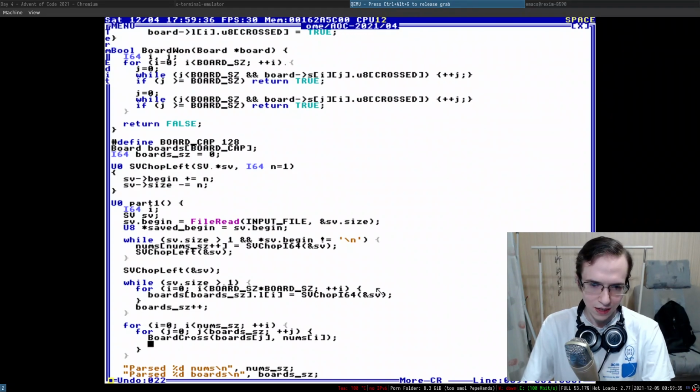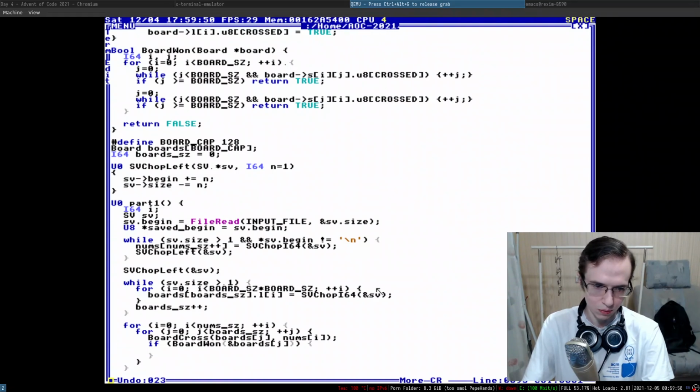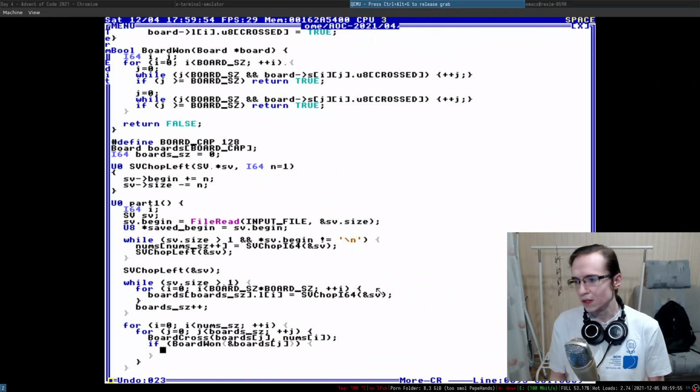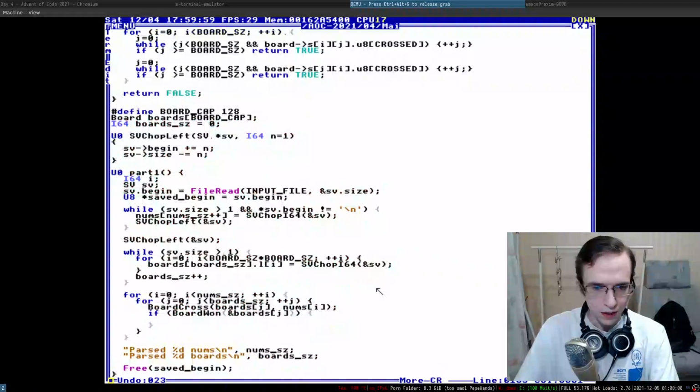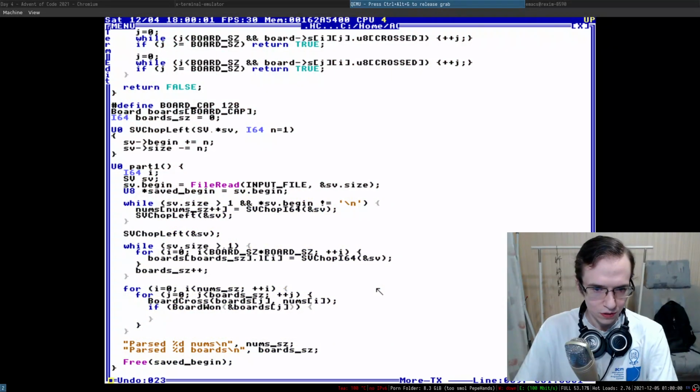And what's interesting is that after that, I can check whether the specific board in here won. Did it win? And if it in fact won, I can essentially just compute the result. Finally, we get to the point where we are computing the result, which is rather nice. So, and what we need to do, we need to count all of the unmarked.